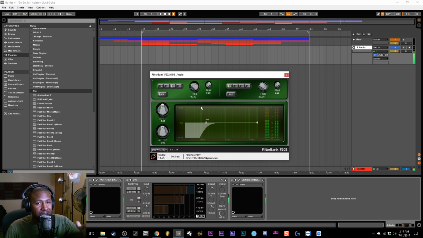But you can simulate that with any EQ, so you don't need this EQ to do it. It's just simpler and faster with this. Next up is the T-Pain effect, of course, because we need that T-Pain effect since Oliver Francis stuff has a lot of auto-tune in it.